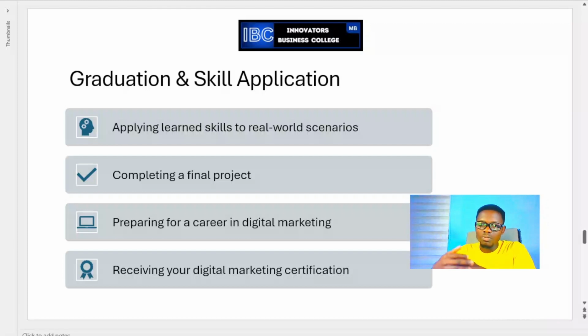Now it's time for you to apply all these skills in real world scenarios. And so you might want to start by selling some of your products online, or start with affiliate marketing, or start with displaying ads on your site so that you can make money from your site. We also help you prepare for your digital marketing career. We have an alumni community where you have access to advanced courses, premium support, business ideas to help you start your business or grow your business or to improve upon your current career.